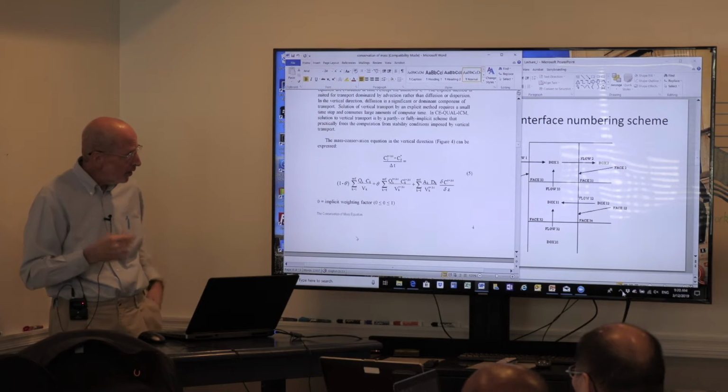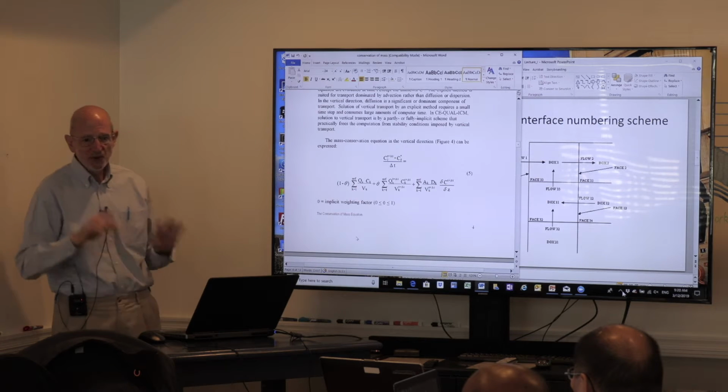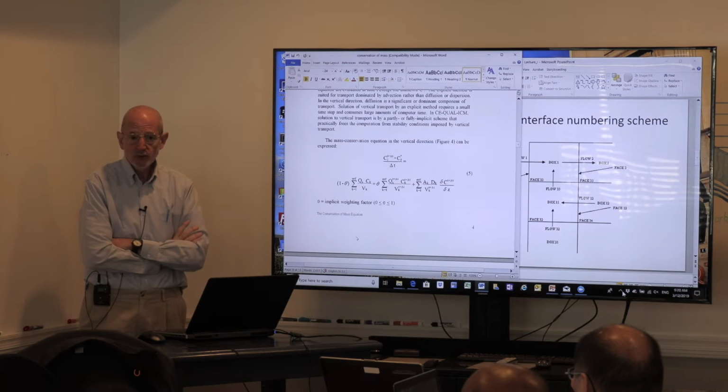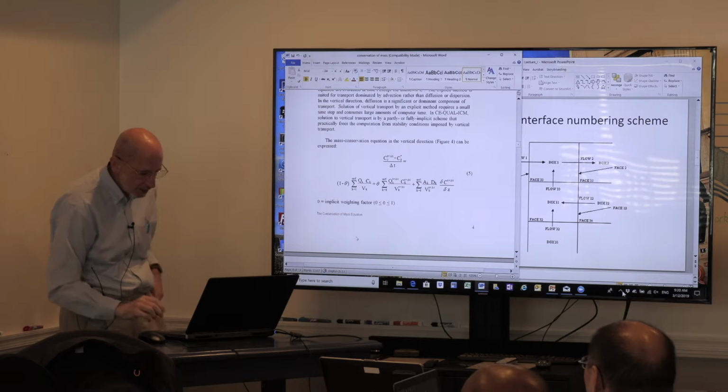And so what I'm saying is we just know in advance that if you don't run fully implicit vertical diffusion, you're going to get headaches, okay? So we don't give you the option. It's just the way it is.